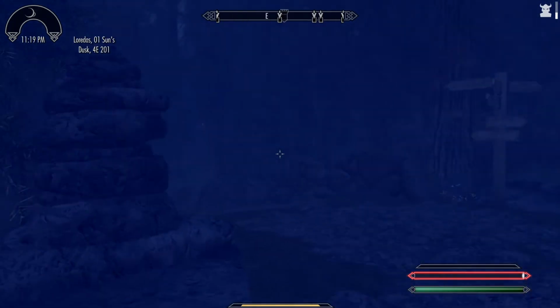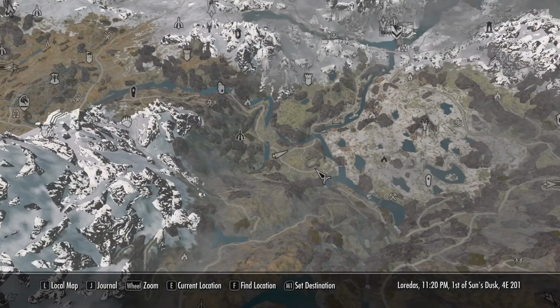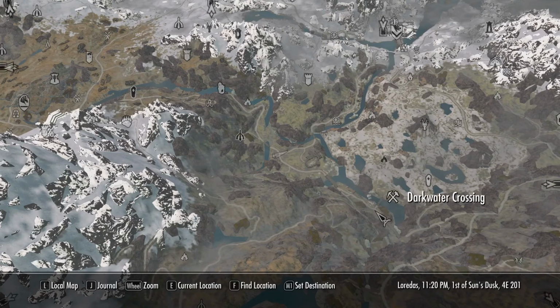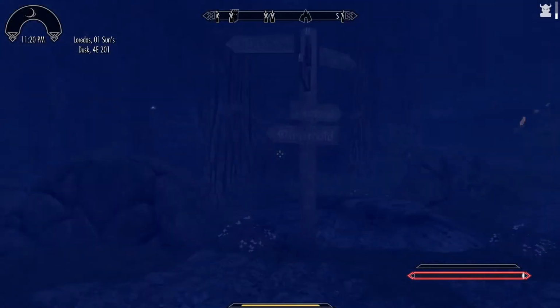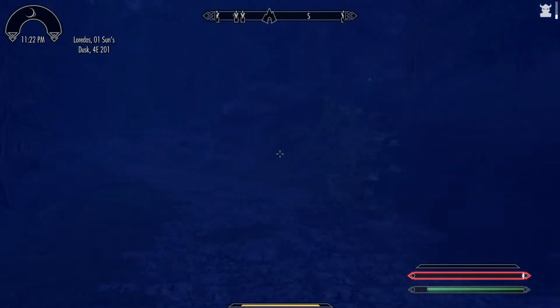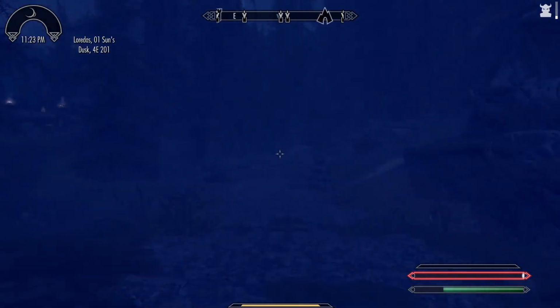Let's see. This goes where? Where are we pointing at? Right there. That kind of gets us there, but that's not really where we want to go. We want to go right. The easiest way is to go up here to Darkwater Crossing, isn't it? Ooh, my marker. Alright, let's go this way. We'll head up to Darkwater Crossing, hang a left, walk out across the hot springs, and then we'll be there.